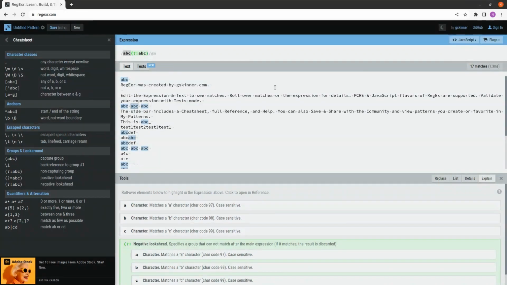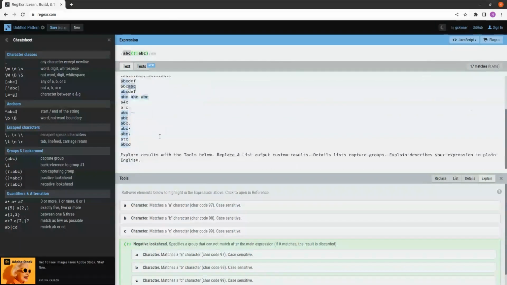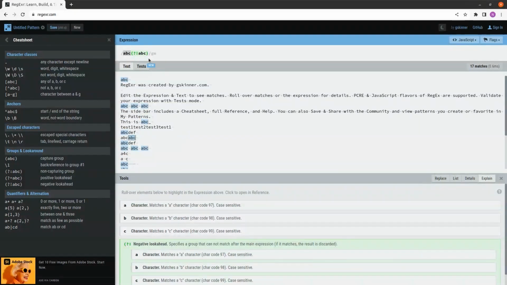If we remove the space, you can see it did not highlight this because now this ABC has an ABC after it. So we can undo it. Similarly, it highlighted this ABC because this ABC does not have an ABC after it. So we can see all these ABC which match the regular expression are highlighted. We have total 17 matches here.